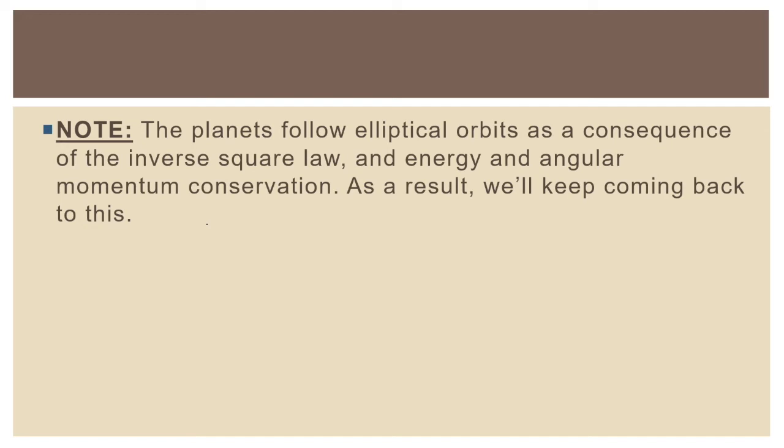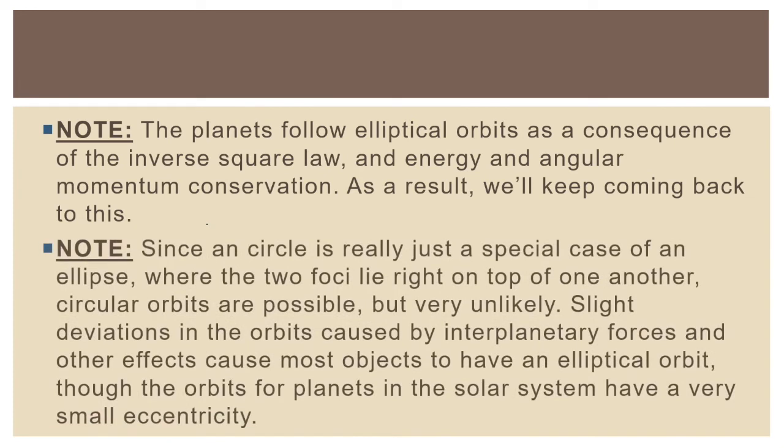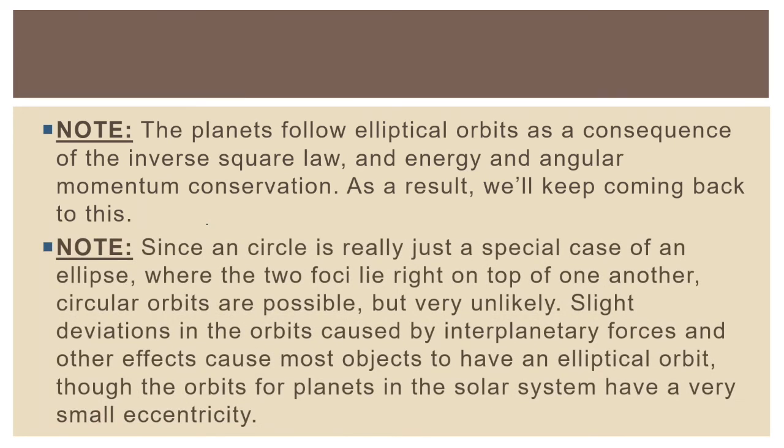Lastly, we'll just say, because I think this is an important thing too, that Kepler's first law says the path of each planet is an ellipse with the sun at one focus. Does that mean that planets cannot experience circular orbits? I think a lot of people think the answer to that question is usually yes, but no, it doesn't mean that. It's important to realize that a circle is just a special case of an ellipse.